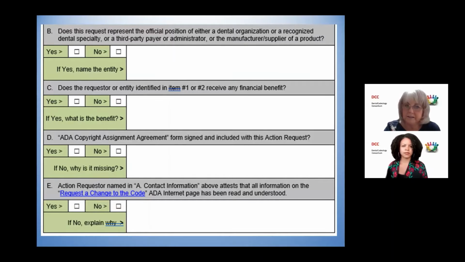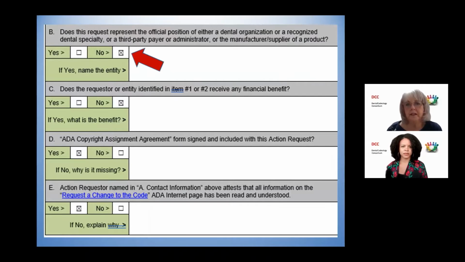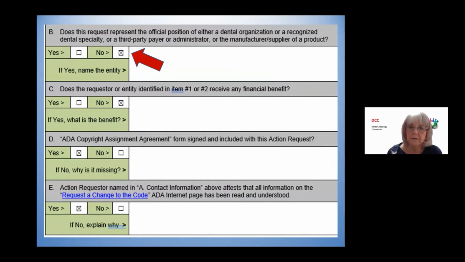This is a little more the nitty-gritty. One of the things they look for is, do we represent just ourselves, or are there other organizations that represent us? For example, when our group sent through submissions to change the 0150, 0120, 0180 evaluation codes, to make an oral cancer evaluation a must. Up until our organization made submissions, it was always a may be done. We felt it strong enough, and the ADA agreed, that now 0150, 0120, 0180 has to have an oral cancer evaluation completed.